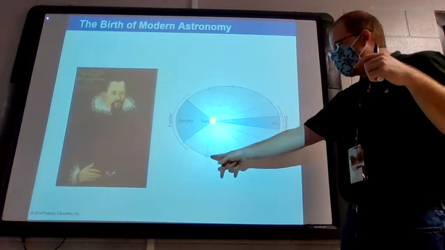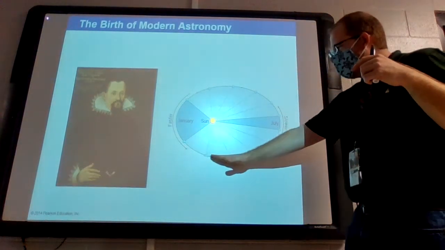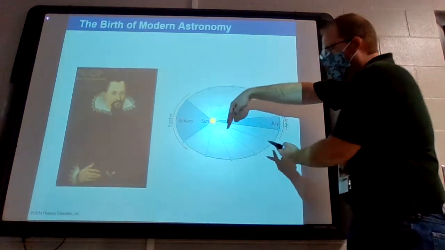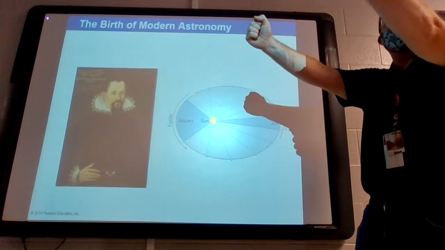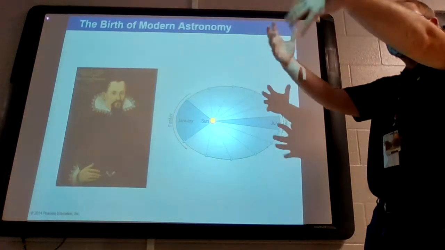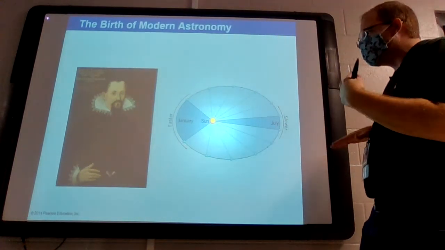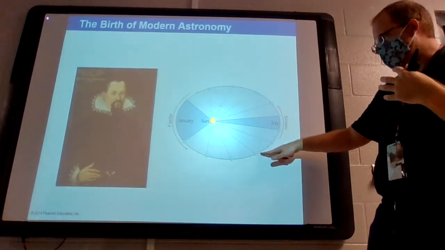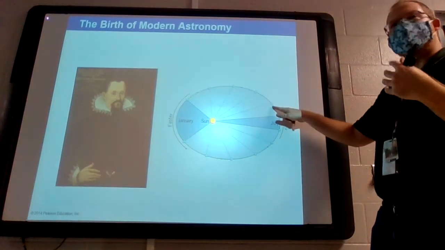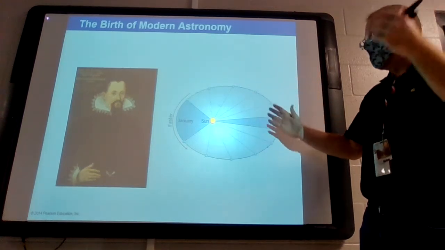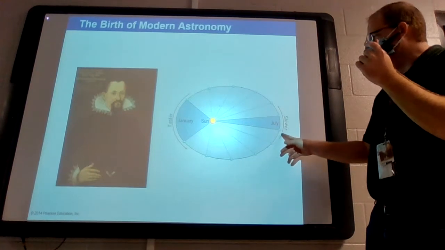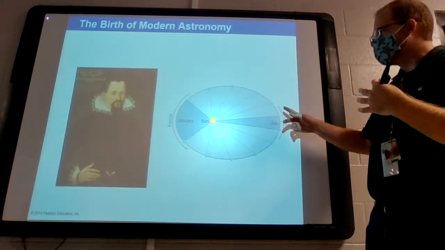It's coming this way. As it's moving further away from the sun, and this distance is getting larger and larger, the sun's gravity is pulling back on it. It's trying to keep it from going away out into space. And so you're going to be slowing down during this leg of the trip. And as you get to the very end, which is called your apogee, the furthest point away from the sun or whatever object you're looking at, it's going to be going the slowest, the very slowest.